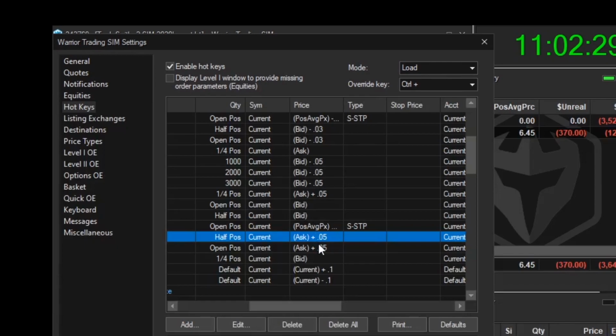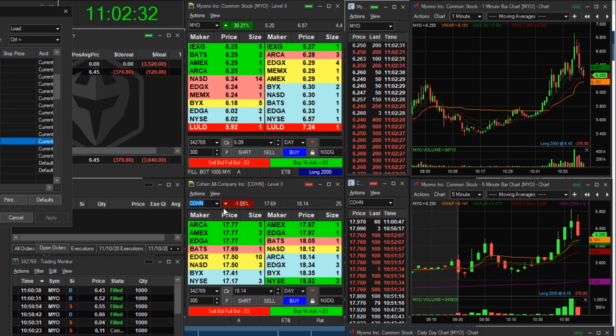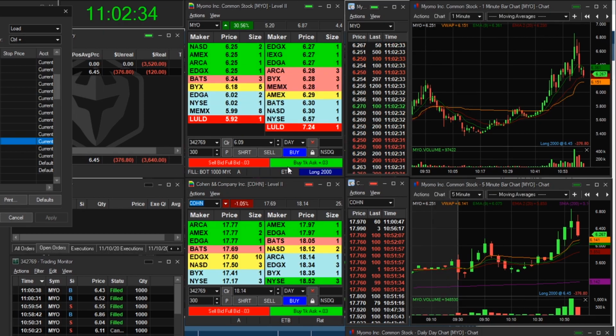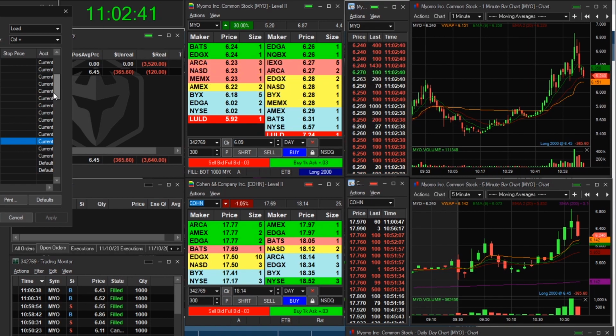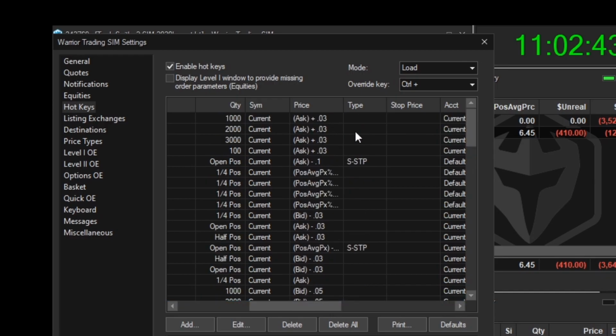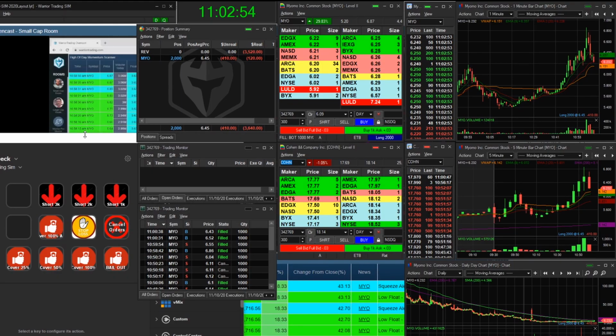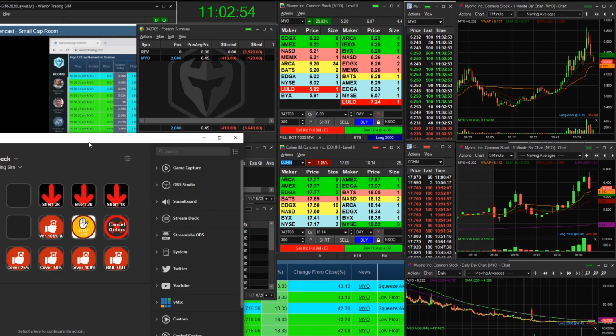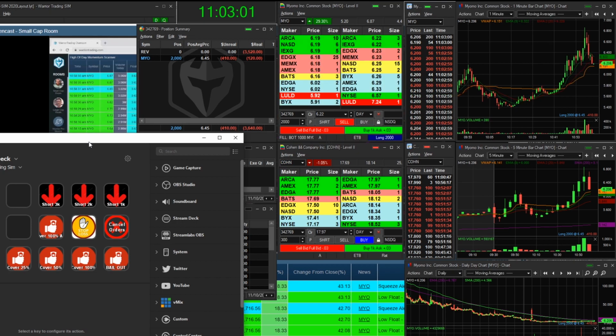You want to buffer it, because when the stock is moving, especially when it's volatile, moving up and down, you want to be a little bit ahead of that target price. We'll talk about how to calibrate that depending on the type of stocks you're buying. Normally when I'm buying, a stock is already moving up, so I'm buying 3 cents above the ask. We'll talk about that in the future, but I wanted to show a little bit of the configuration. On every platform, you want to make sure that you go through and configure it this way.